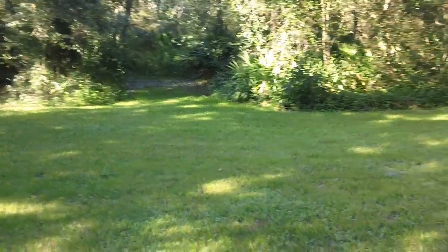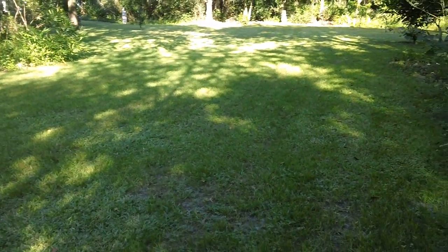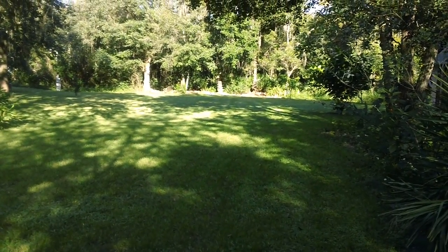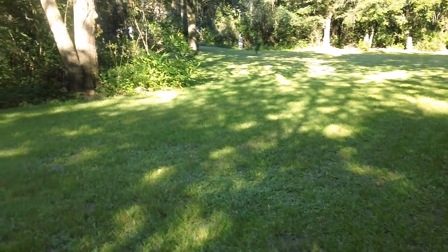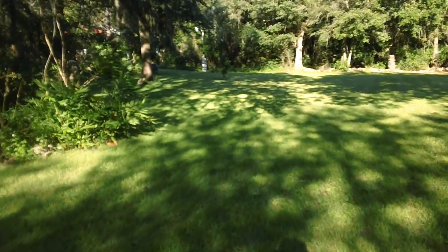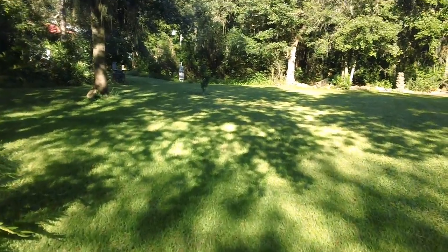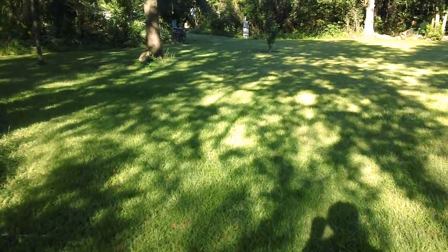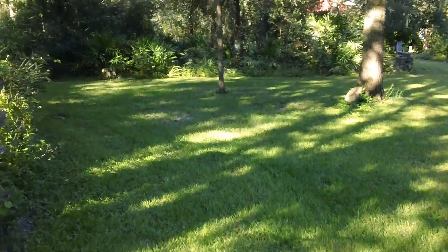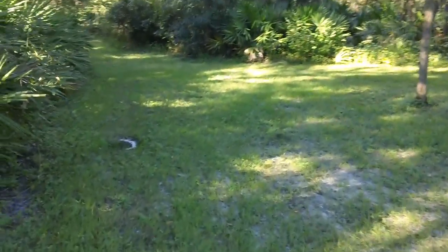So I'm standing at the far southwest corner of the property, and now looking towards the east side of it. So we're going to continue to walk here. Like I said, I hope I'm not bouncing too much. This is all coming quite nicely. It's really starting to get green and thick. Again, it was only about June 15th that I planted all of the lawn.